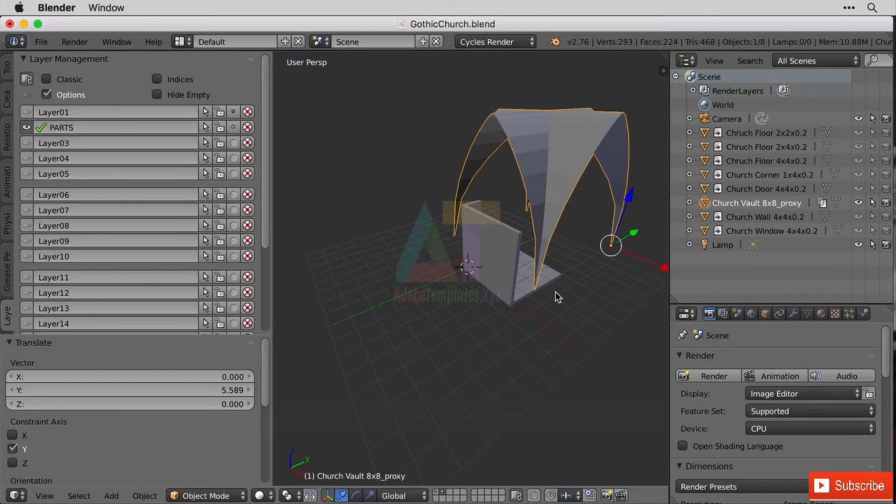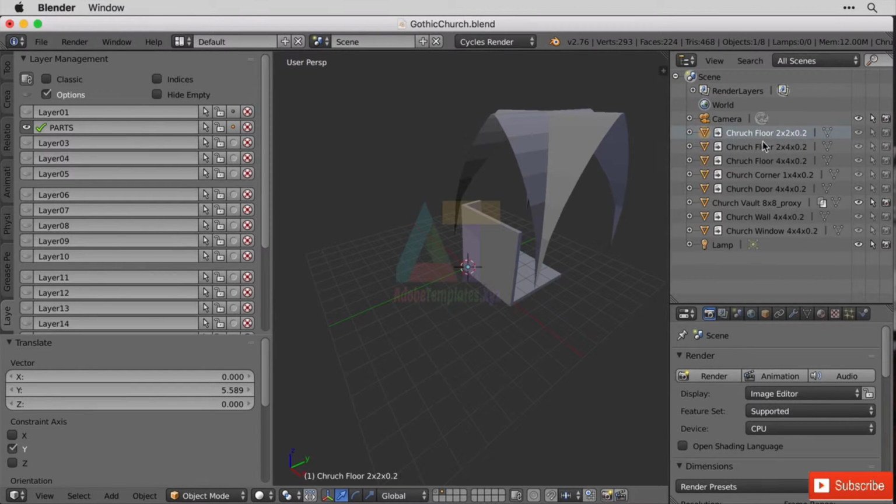And that's one of the reasons why I've made a series of church floors here. Because later on, when I go to apply a texture to those floors or walls or wherever, if I decide to scale that object, so for instance, the church floor that's 2x2 can quite easily be scaled to fit either 2x4 or 4x4. However, the textures will also stretch. So with the church floor 4x4, what we'd have to do is remap the textures.